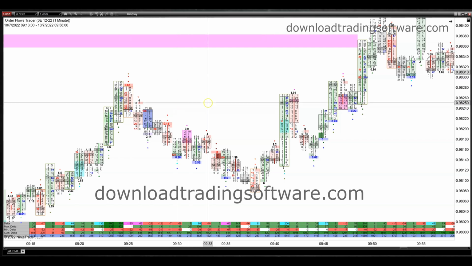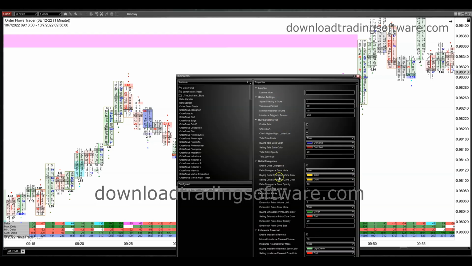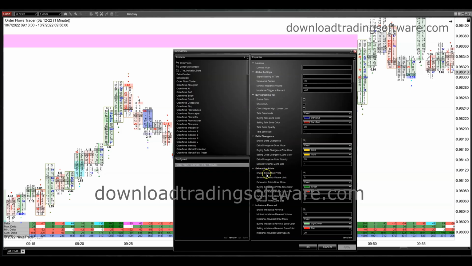So when you pull up the indicator settings, you'll find it there under exhaustion prints. It's somewhere near the top. I think it's like the fifth or sixth one down. You can see it right here, exhaustion prints. And by default, it's enabled. The default setting is 9, meaning a volume of 9 or below.